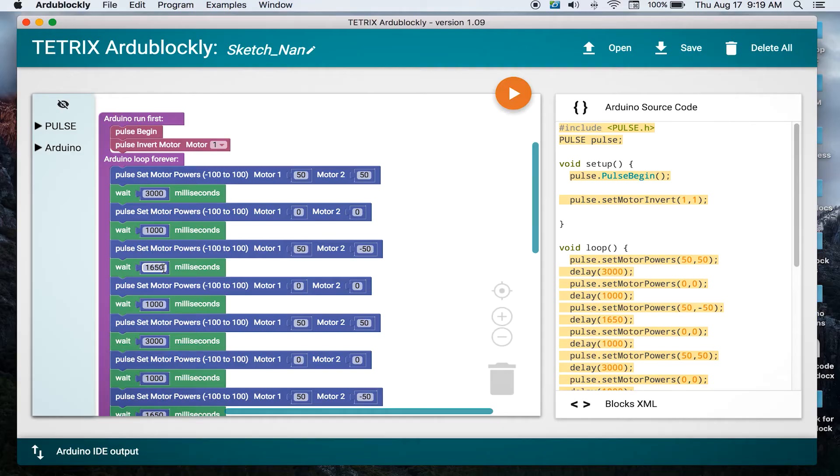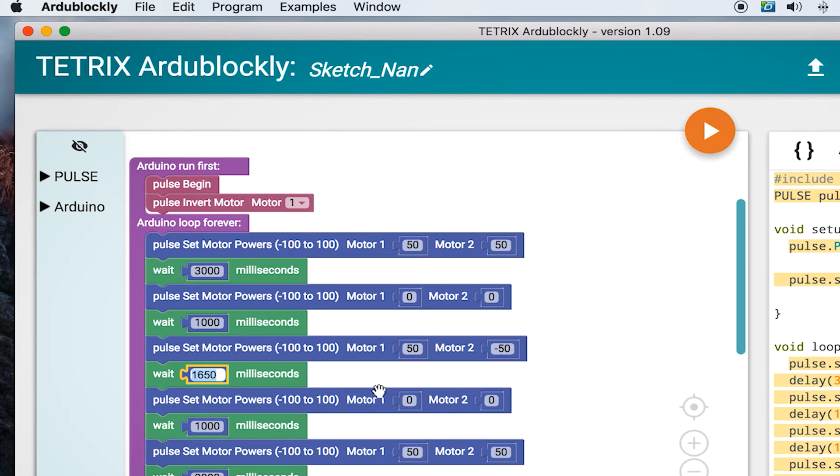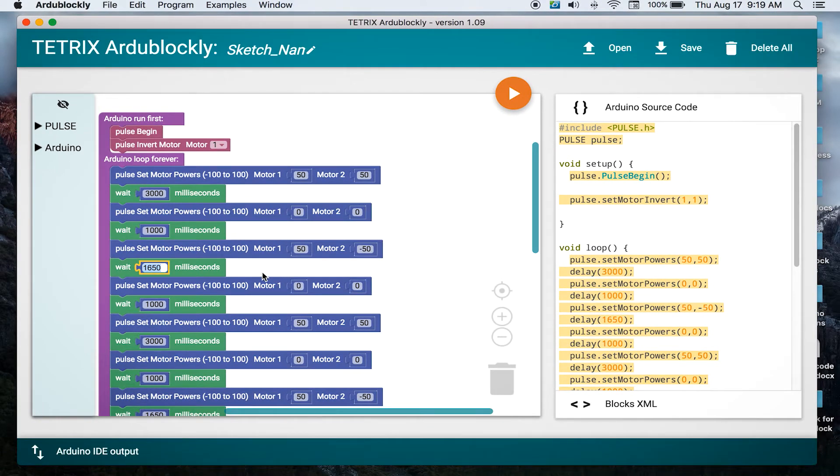We're back. What did we actually see? It didn't quite make an exact square. That was to be expected just because of the battery power and the amount of time we had in the program. So if you wanted to adjust this and try to get more of a perfect square, this is a great extension activity. You can go in and change the values of when the motor is turning — where you see the 50 and negative 50 motor powers, and we see that it waits for about two seconds, 1650 milliseconds. You can change that to two seconds or one second, and that's where you would need to play around with it. Since we're just programming with time using dead reckoning, you'll have to adjust those values to try to get a better square.